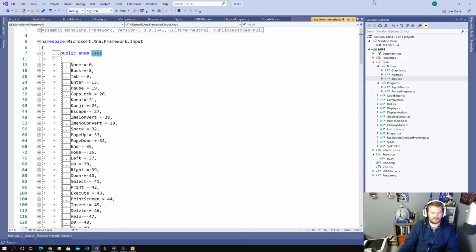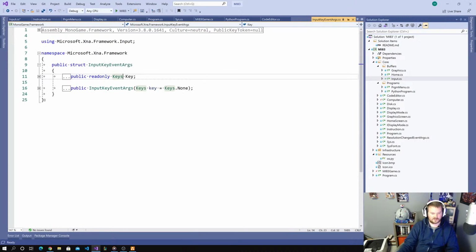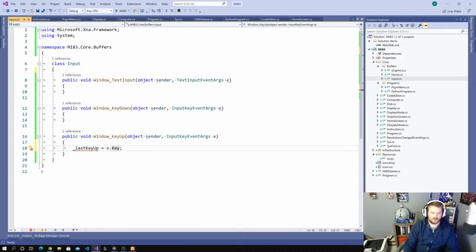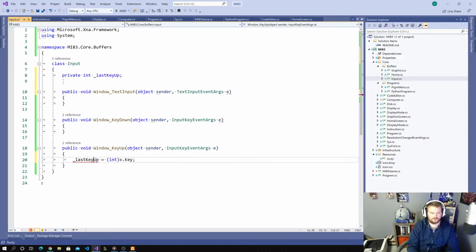Keys aren't flags, are they? Or is that just a true thing about enums in general? Anyways, we convert that into an integer. So that'll constantly be updating. And then I need to also keep track of, or I need to be able to reset it.